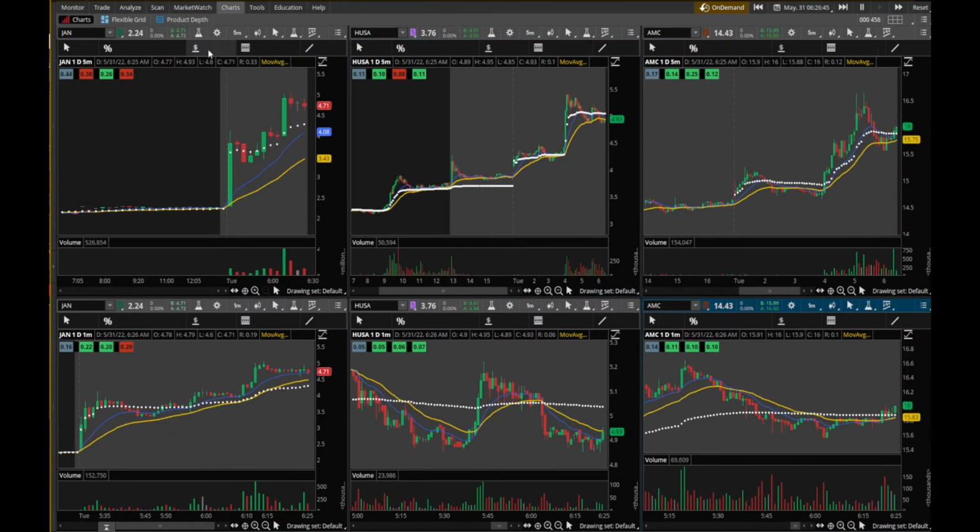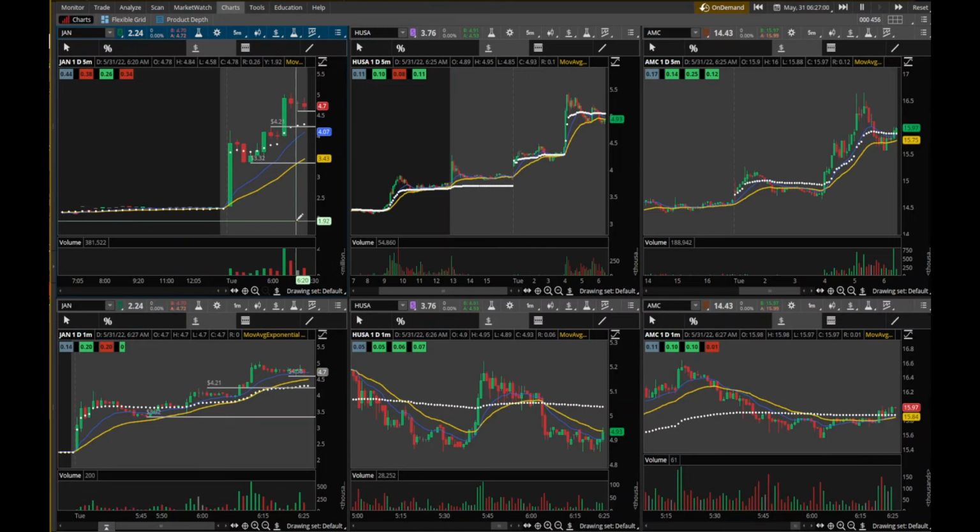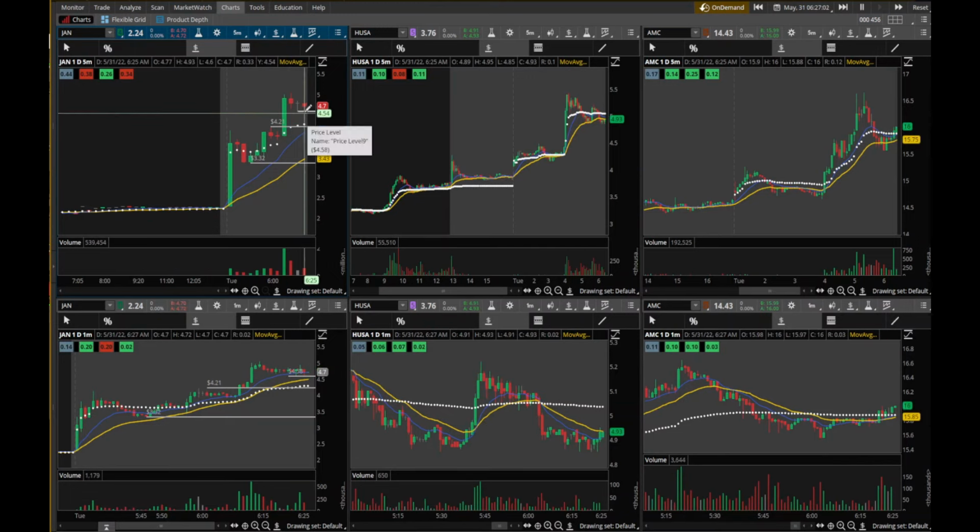So let's mark out some levels on this 5-minute uptrend right here. Some support and resistance levels. There's a support there. Now on the 15-minute time frame, I see Jan is pretty overextended. We're a little overextended on the 5-minute. When the market opens, we could pull back to the VWAP and maybe buy off of this pivot. That's a possibility. There is a support level right here. Keeping an eye on all of that.